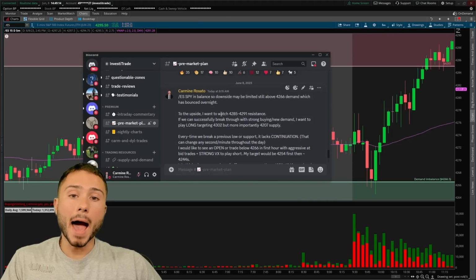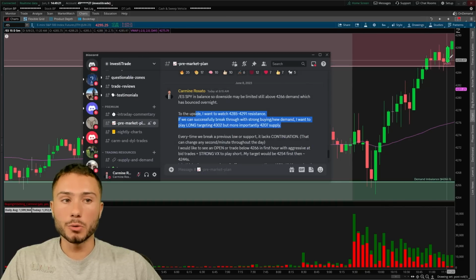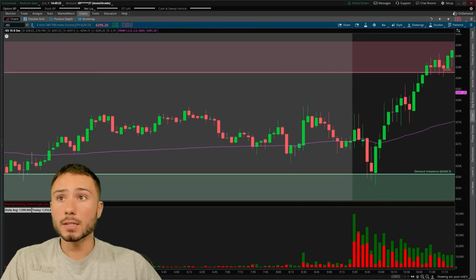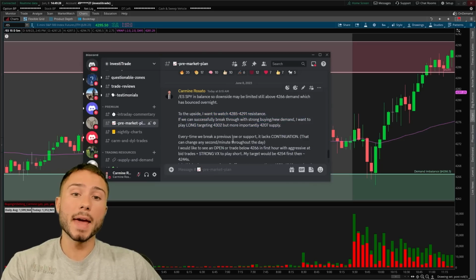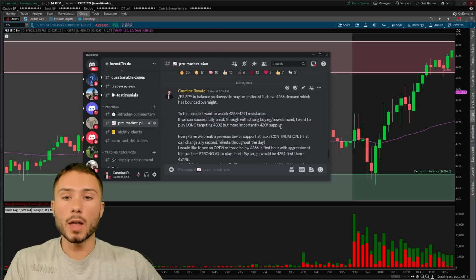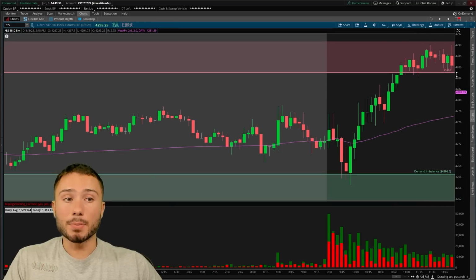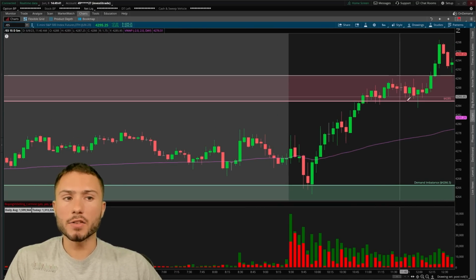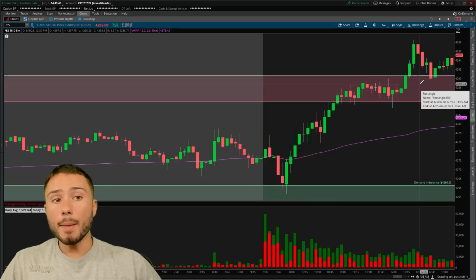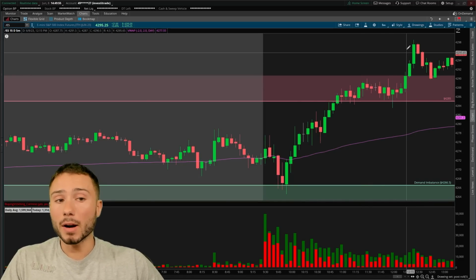However, if we were to go back to my plan, the bullish scenario was if we can get above this 4285 to 4291 level, which is this pink box, if we find acceptance, if there's strong buying here, then longs are in the picture into that same supply zone that we shorted the day prior. Now, if I kept holding, we found acceptance at this supply zone. We're not selling off. We're formulating new demand, and strong aggressive market buying came in, and I could have capitalized on another 20 points. And 20 points on 8 contracts is a lot more money that I could have made.